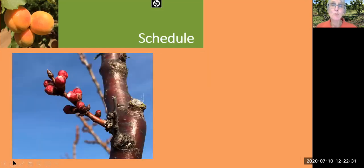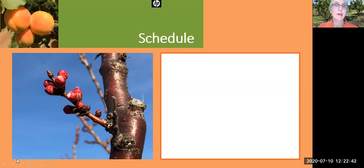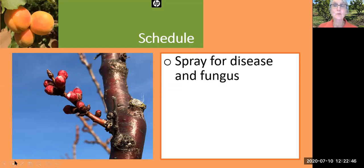The most important time of the year for controlling pathogens, particularly the brown rot, is at the redbud stage. In commercial orchards, this is the time when they spray to control fungus and disease — that would be March or April. We haven't sprayed for at least five years in our heritage orchard.